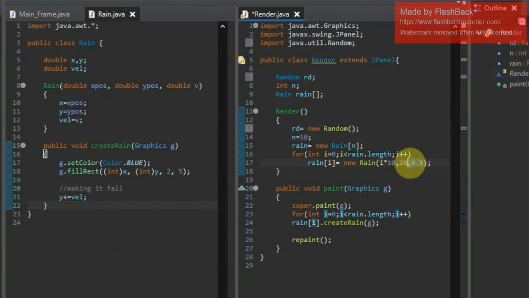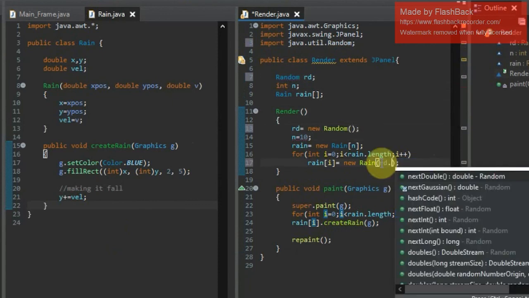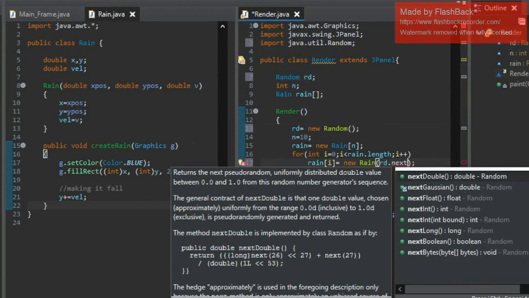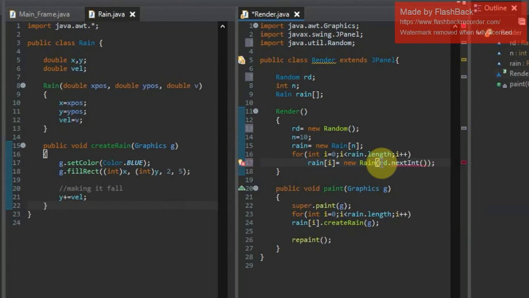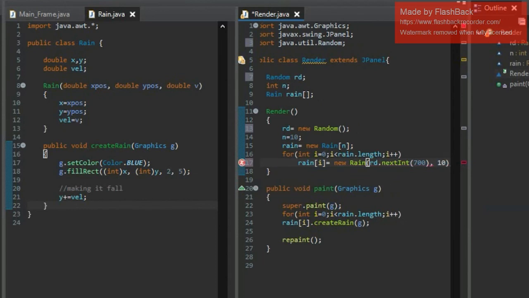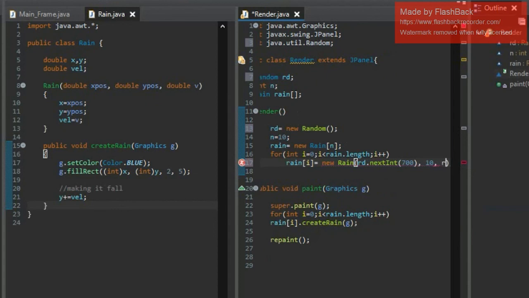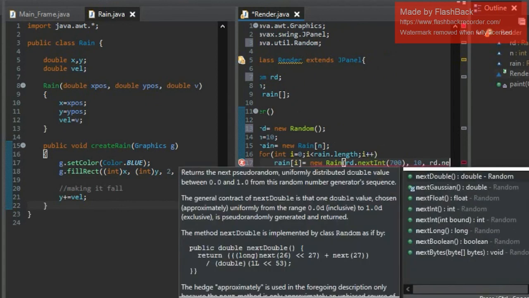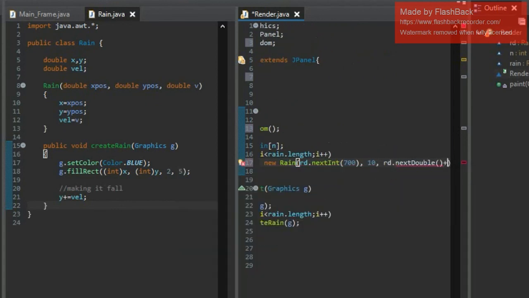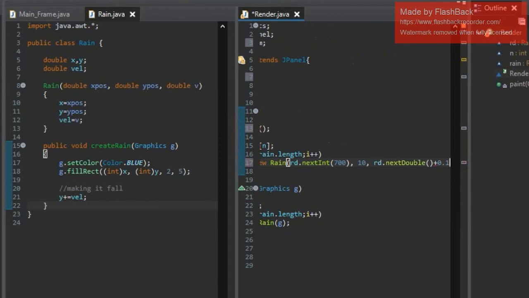This velocity, I will change everything, and the x position will be rd dot nextInt with 700, because the width of the frame is 700, and y I will set as 10, and the velocity should be rd dot nextDouble plus 0.1.